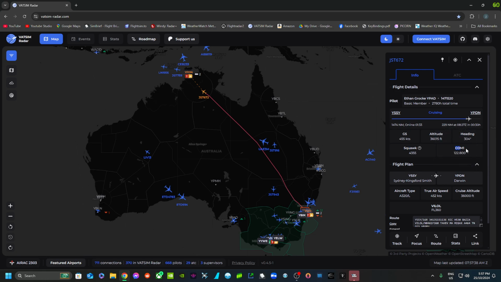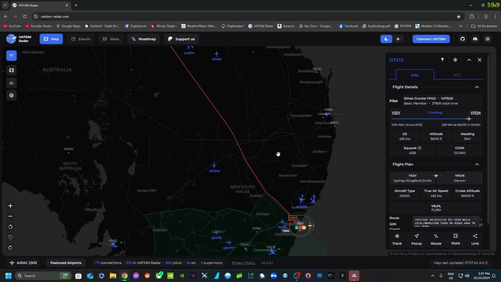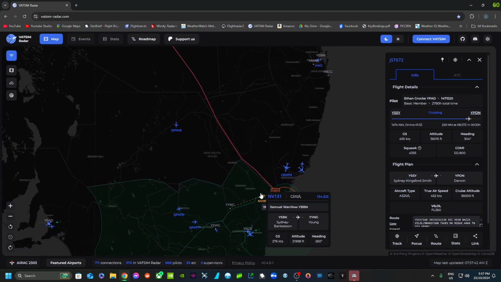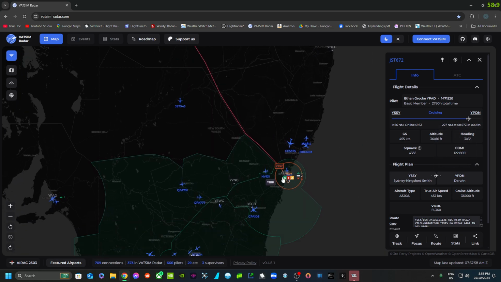This can be really handy if you're trying to get onto an aircraft, or if air traffic control just come online and they're trying to reach an aircraft and they can't, you can easily jump on this and tell that air traffic controller that, oh, he's on Unicom, so he's not going to be hearing you on the frequency. So then at least some of us on Unicom can let him know that, you know, Sydney Tower's after him or something like that. I've heard that happen a couple of times now, so that's always pretty handy.